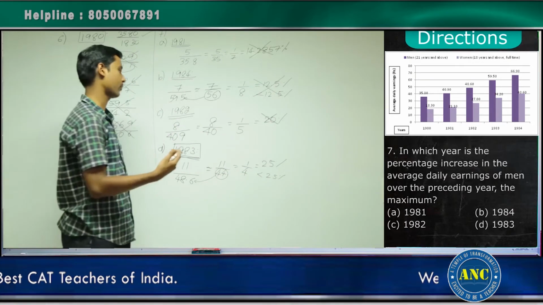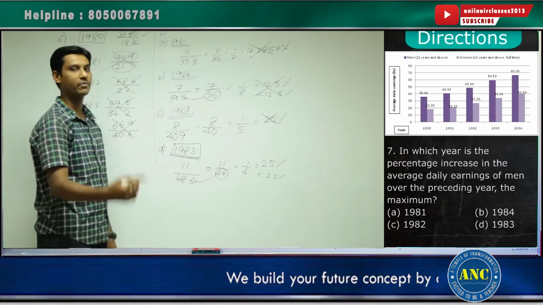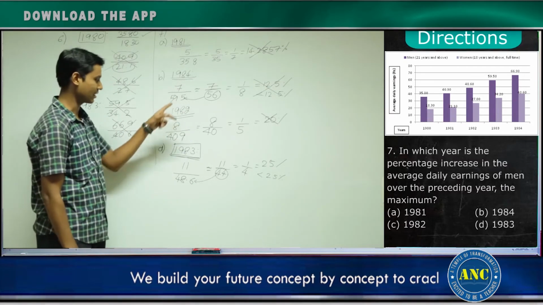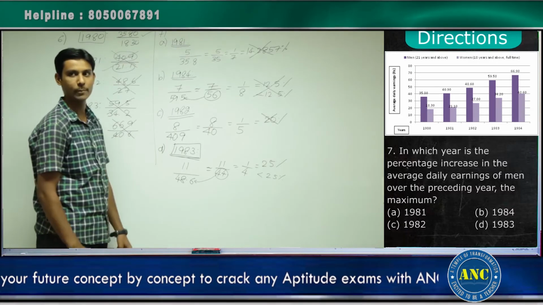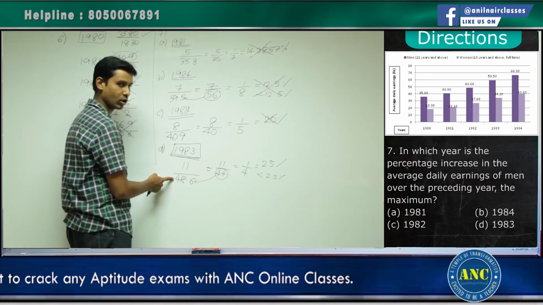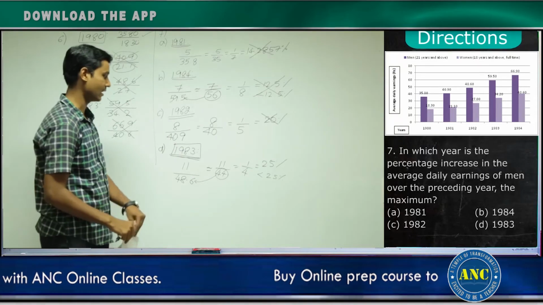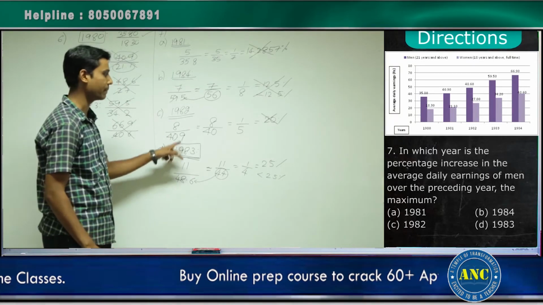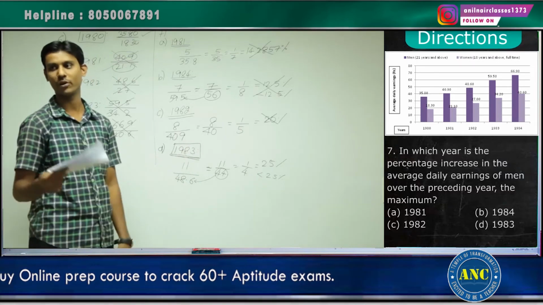Or you can use some other approach of taking the denominator as 100%, all those things. Or you can use an even smarter approach. Just now we discussed 8 by 40 is a proper fraction. 11 by 48 is also a proper fraction. The higher the value in the numerator and the higher the value in the denominator, that fractional value should be highest. That means this fraction should be highest compared to this fraction. That is the reason we got the answer as 1980. That is also one of the techniques.